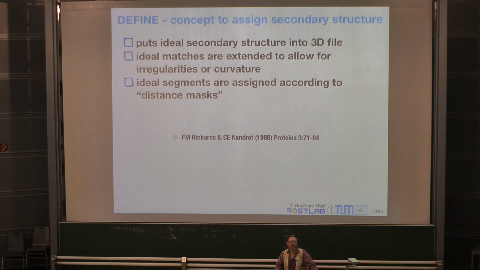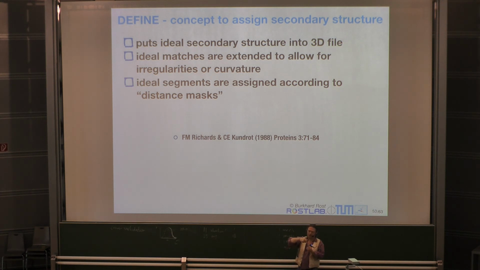So that was a simple idea, and the simple idea exactly led to one of the first methods that solved this problem. Any other idea? What stabilizes secondary structure? Remember what I said? Remember what Pauling's idea was, or what the Nobel Prize was for? Yes. Secondary structure is stabilized by hydrogen bond formation.